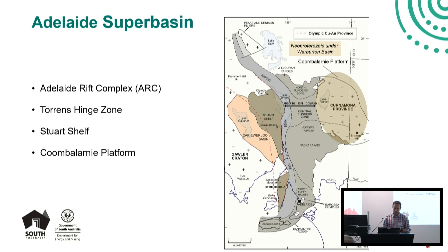To give you a feel for the stratigraphic units — as I go up sequence, keep in mind the model in the top right corner. The Adelaide Superbasin starts with basement. One of the things going for this region is that we know, certainly in the Gawler, we have a highly enriched basement with demonstrated IOCG deposits. We know from seismic lines that the Gawler continues under the Adelaide Rift Complex. Exactly what's under there is uncertain, but it's fair to assume that it's enriched in terms of source rocks.